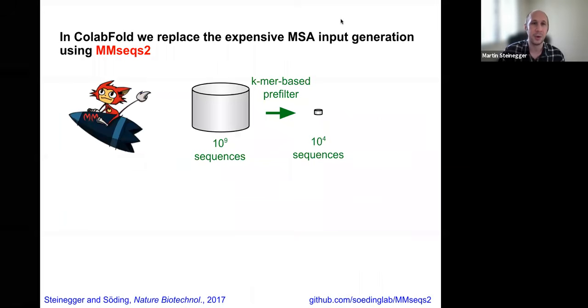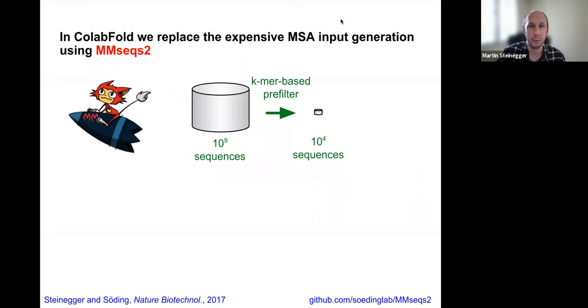Okay. So in ColabFold, we wanted to see if we can replace this heavy stack of JackHMMER and HHblits with a method called MMseqs2. MMseqs2 is a fast search method that can also cluster sequence databases, but here we'll talk mainly about the search aspects of it, which has a very fast pre-filter. The pre-filter has the task to search through big databases really fast and reduce the amount of candidate sequences as fast as possible. So we use a k-mer based pre-filter.